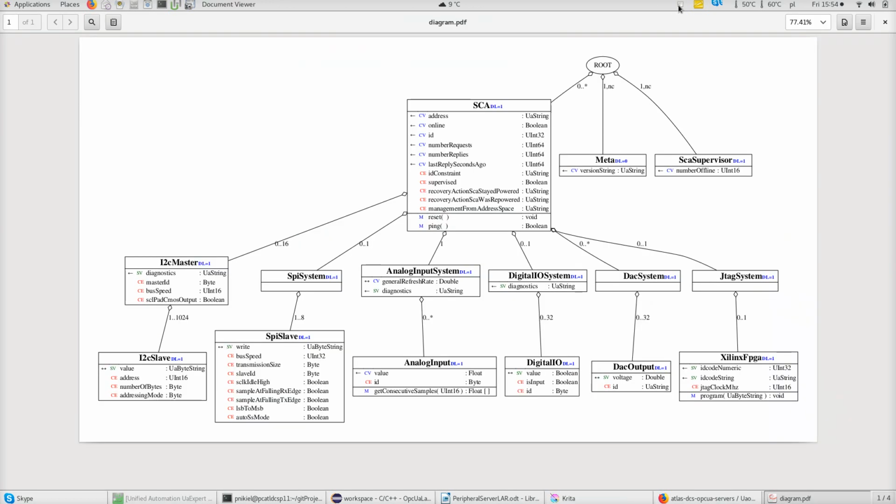Right, so by the way, the same diagram for your reference for the SCA OPC-UA server, you will find in the deliverables that we provide to you. So whenever you download it from this GitLab continuous integration, you're going to find this diagram inside for your reference.